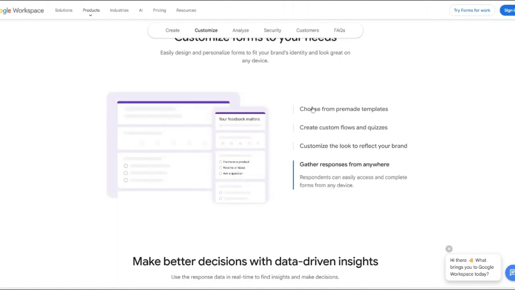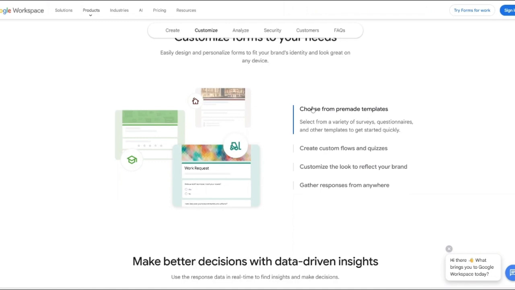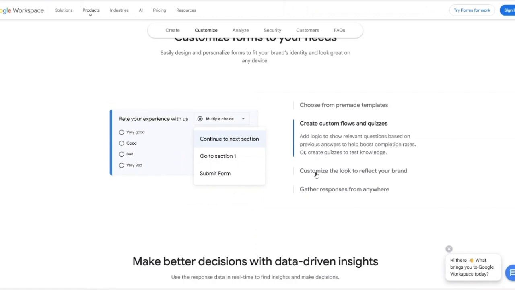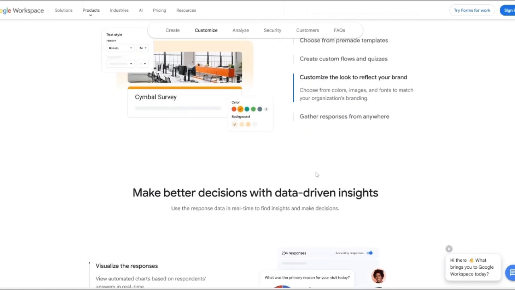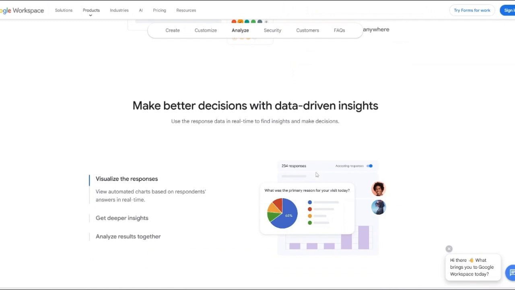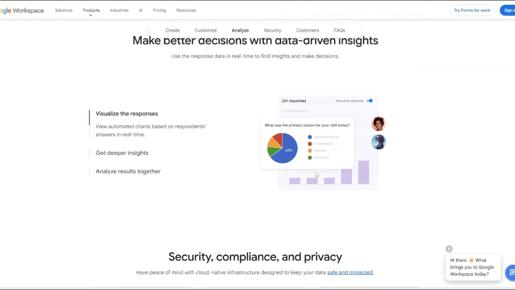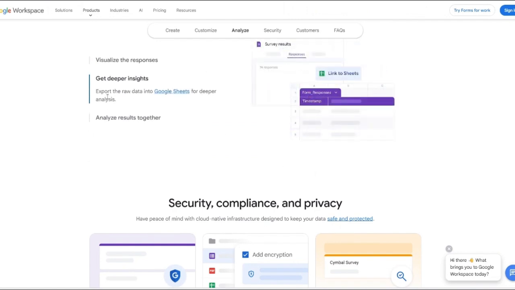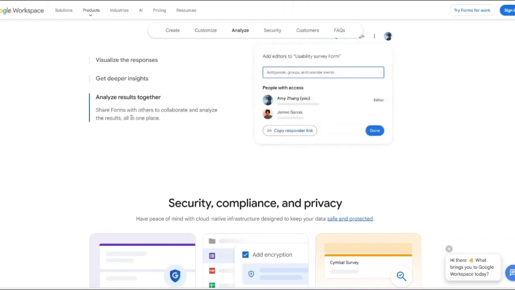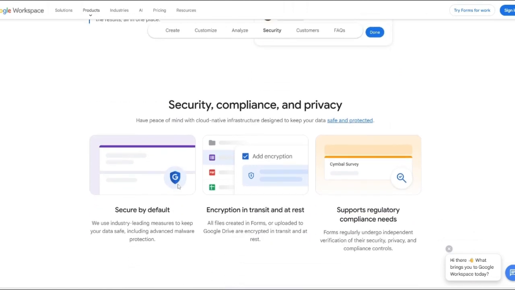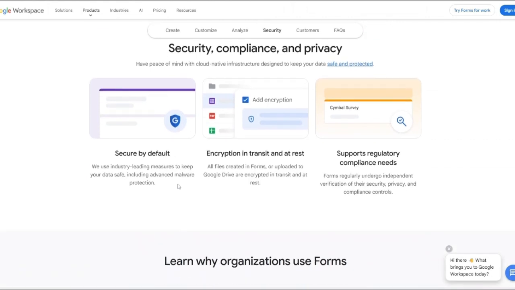Anyone familiar with Google's interface will feel right at home. You get multiple question types, preview templates, and the ability to customize your layout with images, colors, and even embed your form on websites. Responses are collected in real time and can be visualized instantly through built-in charts or exported for deeper analysis in Sheets. Fundamentally, Google Forms is ideal for students, teachers, small teams, community organizers, or anyone needing a free, reliable form builder. Its strength lies in speed, accessibility, and zero-cost entry.